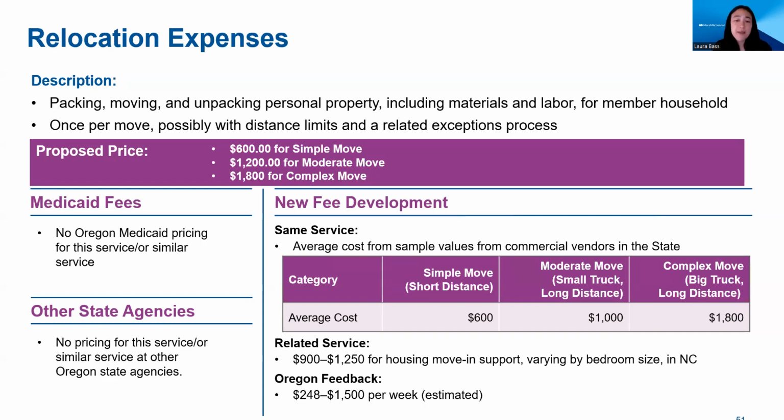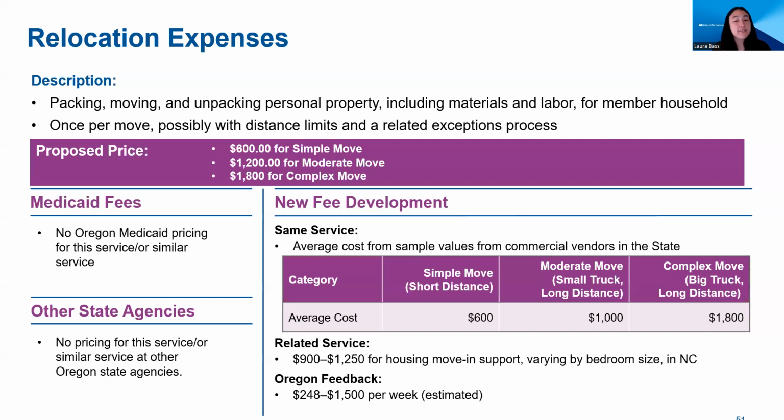There are a lot of moving companies and an infinite number of scenarios for relocation, from the time of the year to the truck size to the distance. So based on our research, we developed 3 tiers. A simple move is a smaller truck size, like 10 feet to 15 feet, moving a small distance, like within a city or up to about 50 miles away. And so these smaller local moves require less time and materials, and our research indicated roughly $600 would be sufficient. This rate also covers much of the feedback we received.